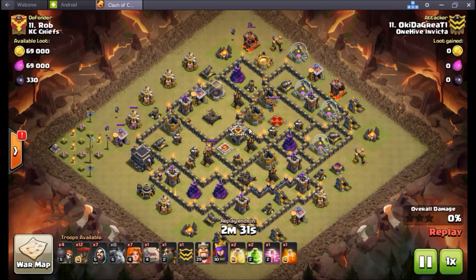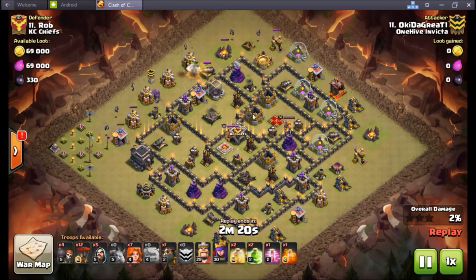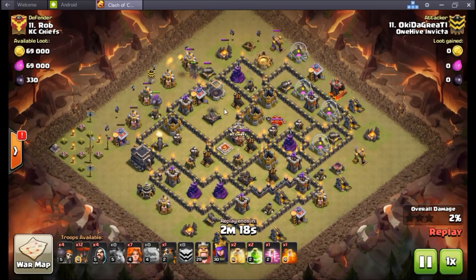Brings a shattered Valk entry. So 2 golems, 7 Valkyries are going in here. He's got 7 Wiz to help create his funnel. Gonna drop those heroes. Gonna open up this wall. Let everything into this location. Now he knows this first jump spell.